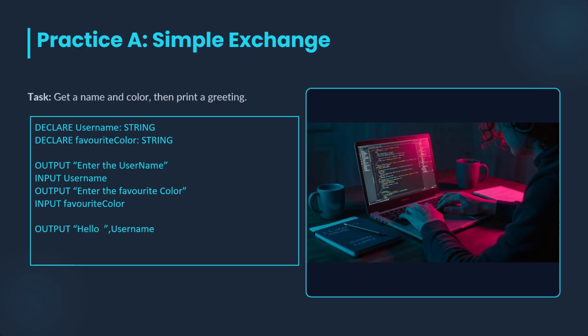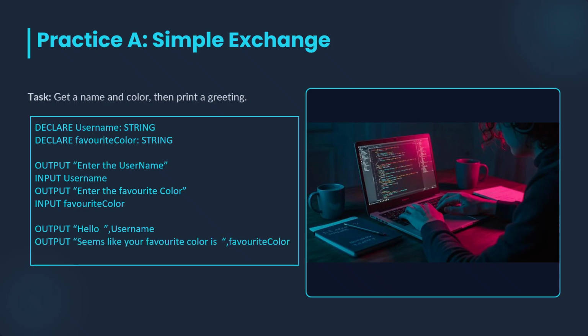So we are following the output statement. Output "hello". The greeting can be assalamu alaikum, hello, hi, or anything. I choose hello here. Since hello will be output on the screen, it's enclosed within the double quotes, followed by a space and comma, followed by the username. Whatever value is present in the username will be output directly after the hello and space on the screen.